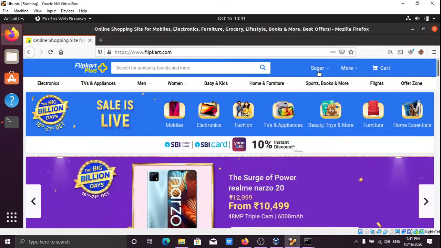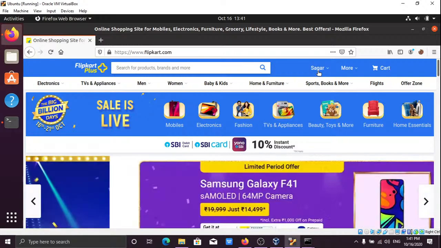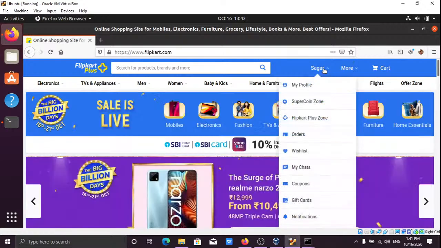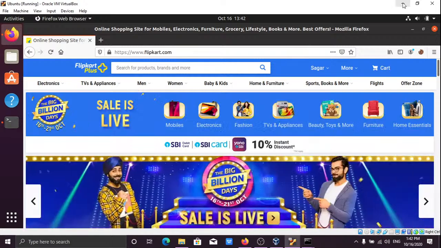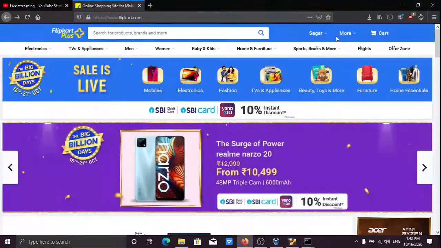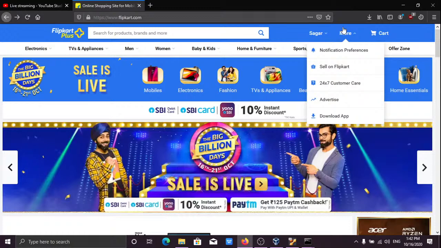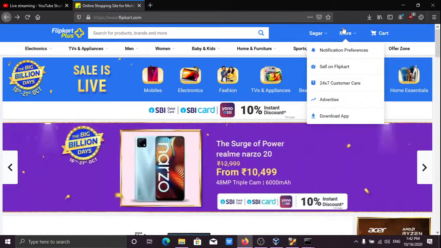Now there is one catch. As you can see, I have logged into this victim's profile easily, without using the username and password. Now this would not have been possible if the user had logged out of his machine. Keep this in mind whenever you are logging into anything, be it Flipkart, Facebook, or Gmail: do not forget to log out.